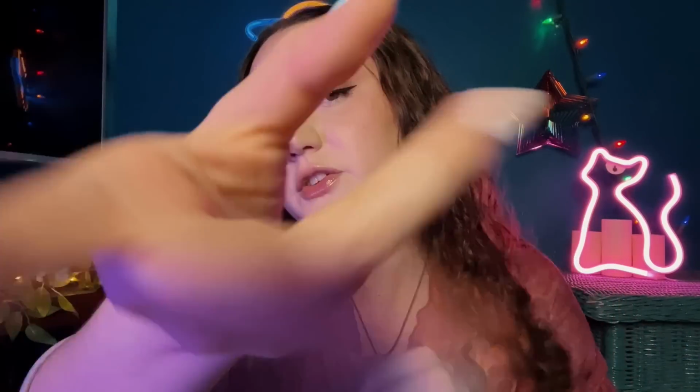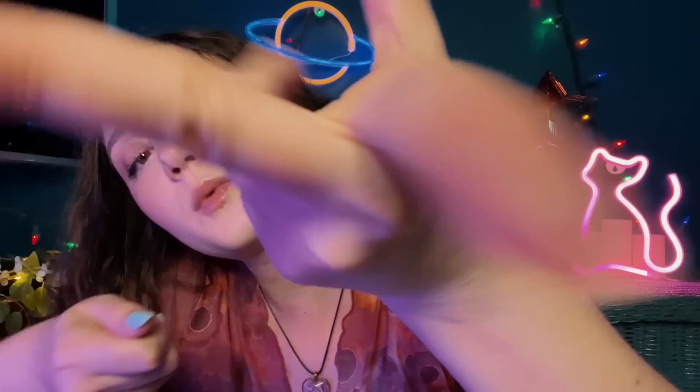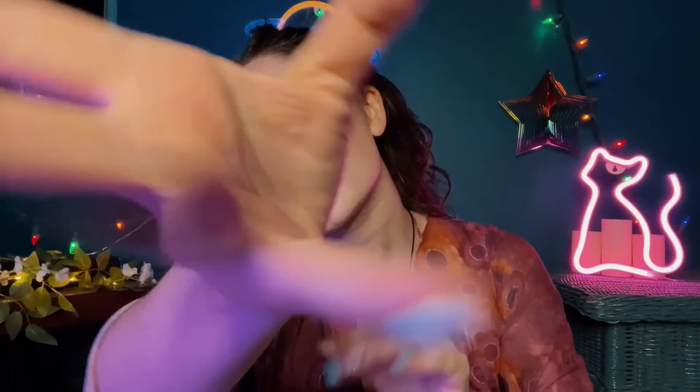follow my fingers, okay? So pick your favorite finger, and follow it while I'm doing the swirls, okay? Perfect, don't get distracted by the cat, or the star, the planet. Just keep following my twists, don't get distracted, okay?